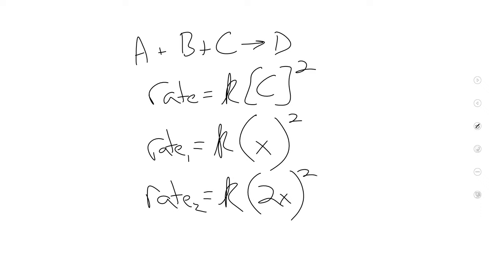So rate is not always directly proportional to your concentration. If it's first order, it is. But these exponents here wind up playing a role. And again, that's something we're going to determine experimentally for this class. You're not going to be able to look at a reaction at this point and say, oh, it's balanced, I'm just going to guess that this is the rate law. We need to be able to show it and identify, is the exponent for each of these 1 or 0, 1 or 2?